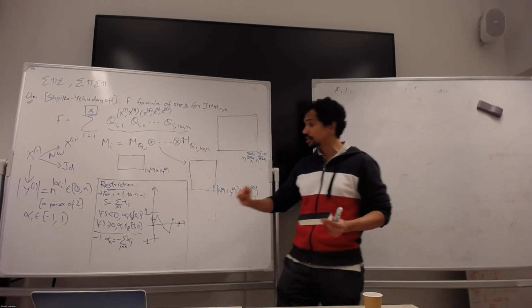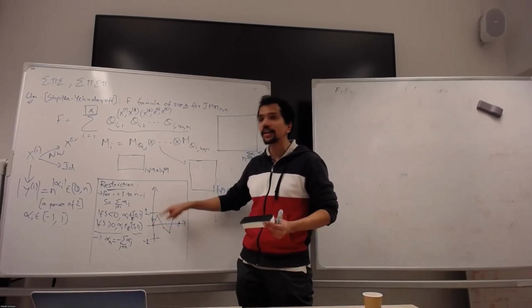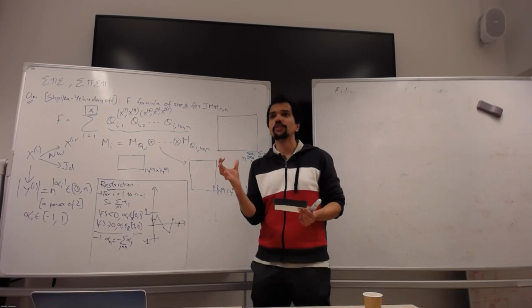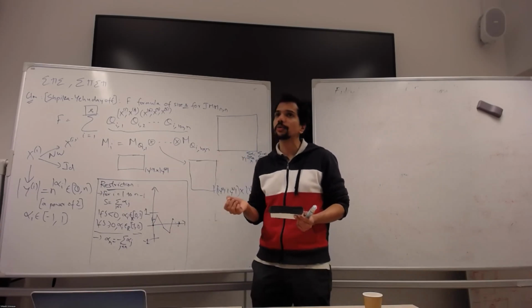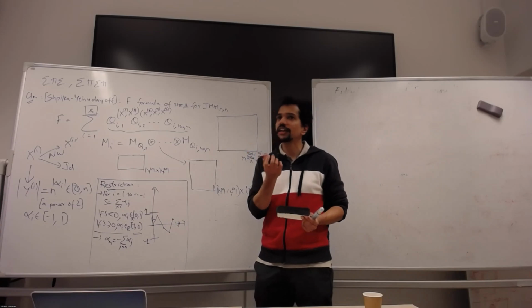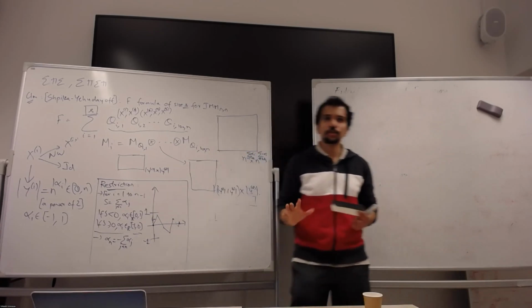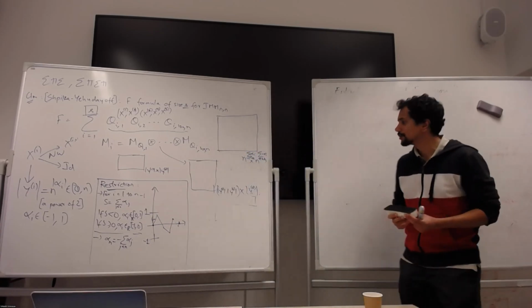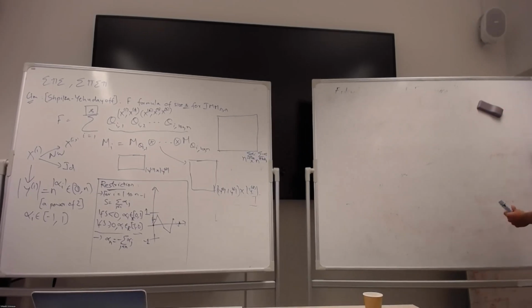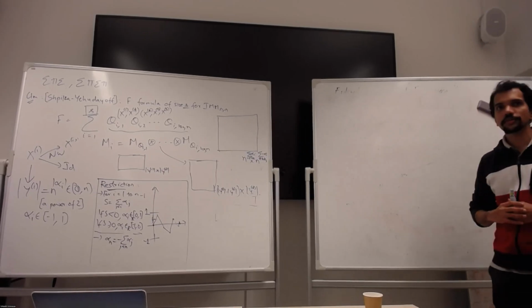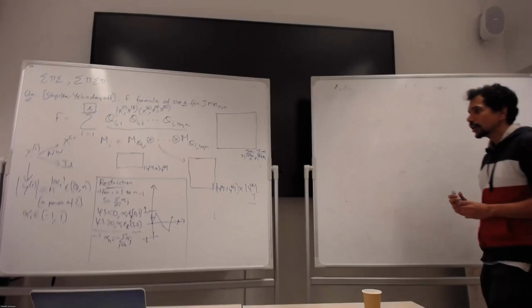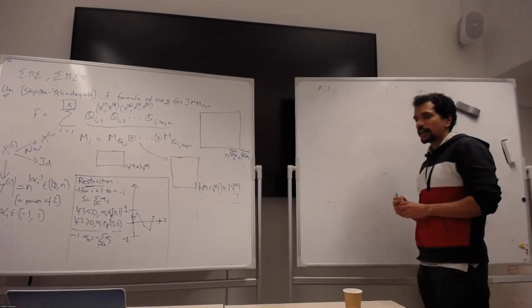So in Nisan and Wigderson's setting, alpha_i could only be 0, 1, or -1. That's too discrete for us because that puts too much probability mass at single points. So it needs to be somewhat like a continuous distribution in some sense. More continuous. That's all we use. Any reasonable way of doing that works. All right. Okay, so that's our choice of restriction.